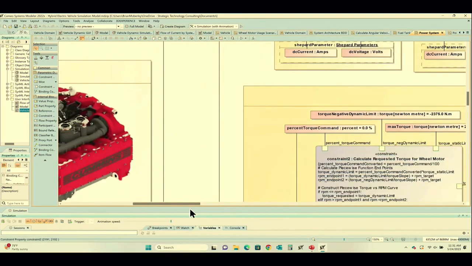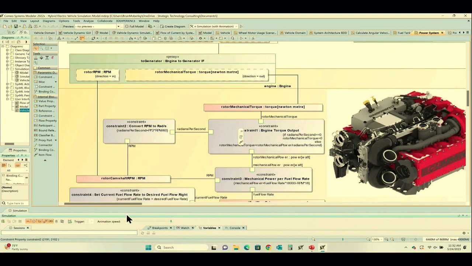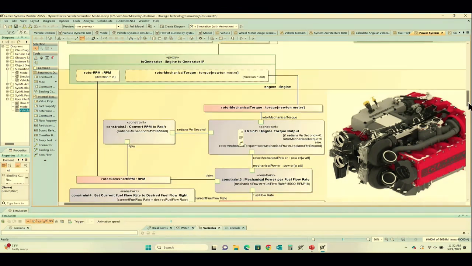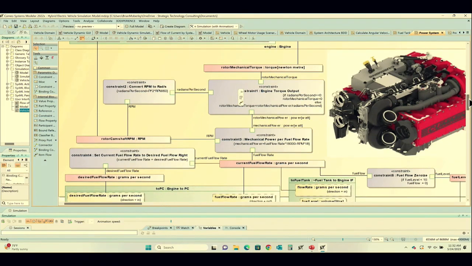I want to jump over and look at the engine here for a moment. This is something I actually left out of the slides. It was not intentional. Basically, I want to go into this engine and how it's calculating torque, and then look a little bit closer at that PI control loop. So let's do that. I'll go ahead and run the simulation with animations again.